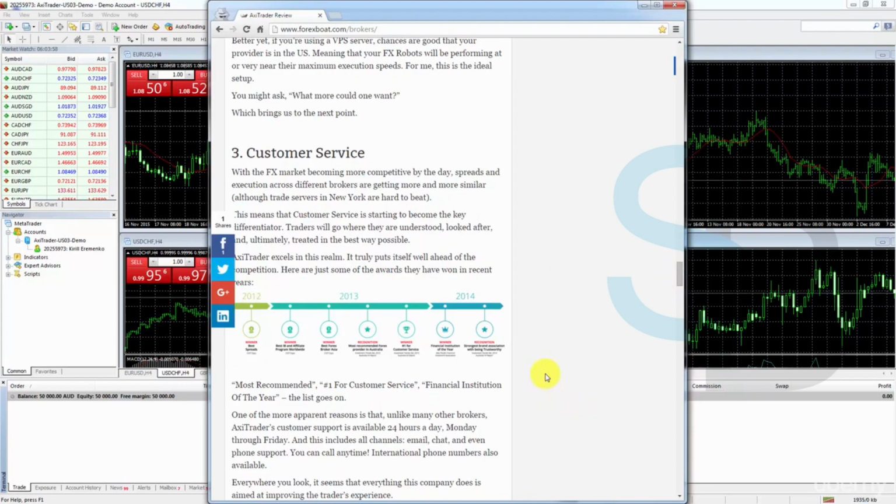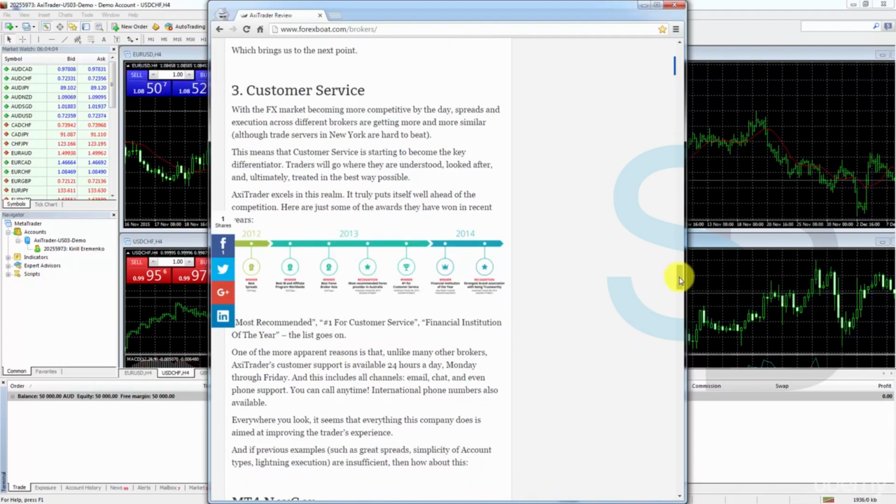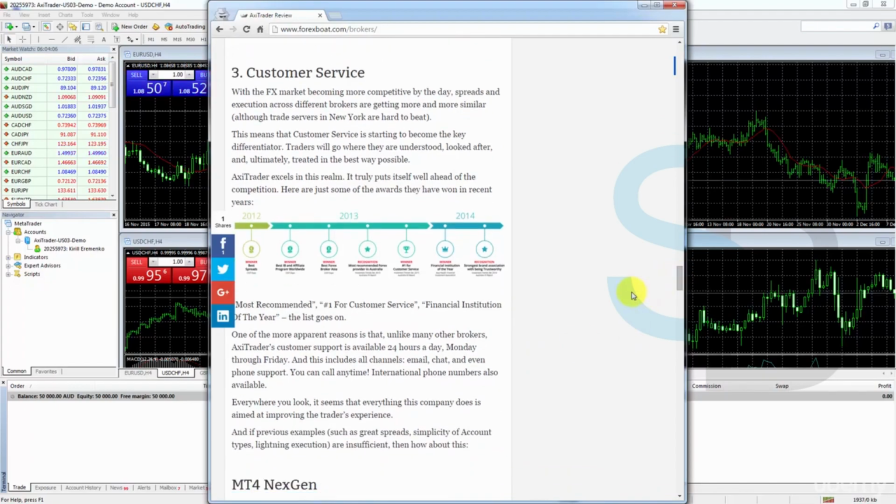And because we're starting out into Forex, we're beginners, we're practicing, this is very important, when there's somebody there to hold our hand, to assist us if there's any problems with our MetaTrader 4 platforms, or if we need an extension to our demo account. By the way, it's a 30-day demo trial, but if you want to extend it, just give them a call, explain the situation, explain that you're learning, you're with ForexBoat. They'll be able to see that in their system, and they'll happily extend your demo account for as long as you need it to keep practicing.